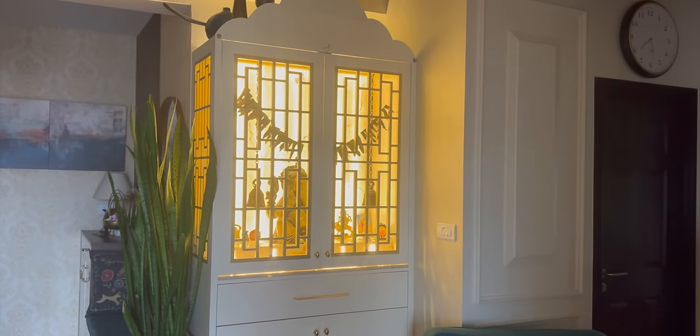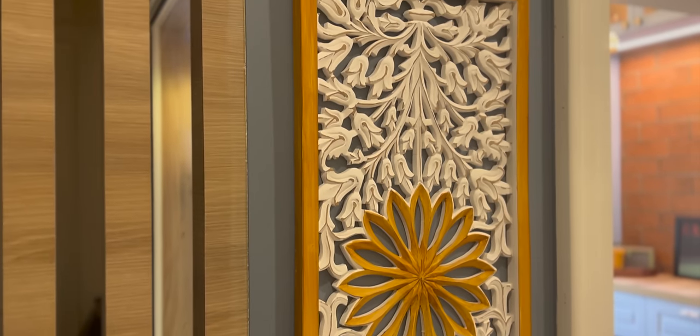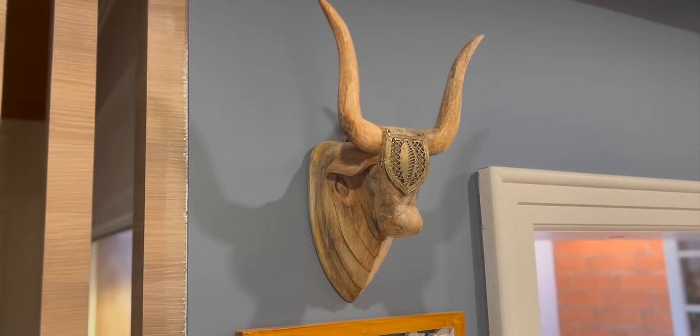On the other side, there is the mandir. This wall hanging is from Amazon, and the bullhead is from a website called Hastkala Curators.